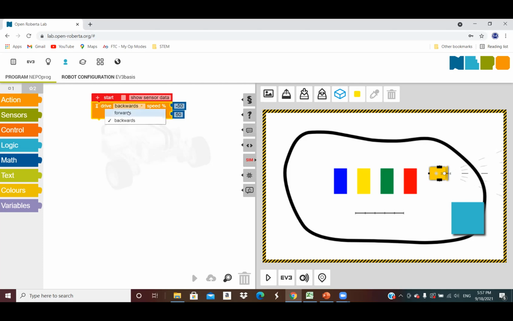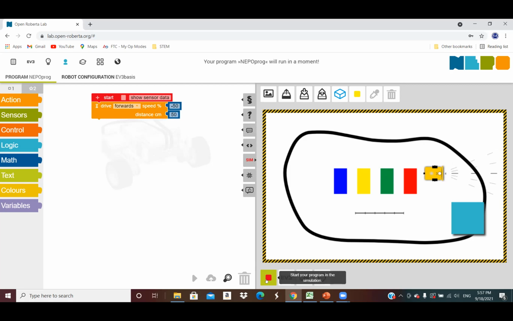If you change this to forwards, okay, let me run it. This is the robot now moving backwards. So a negative value will move the robot in the opposite direction as what you specify here. All right, so then let me try to see this. If I see this 50, let me do a negative 50. See what happens. Oh, good. I can use this number to control the direction as well, right? If I use a 50, then it will move forward. All right, so let me stop here.